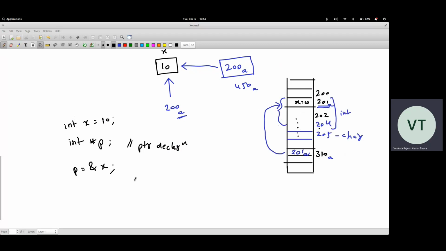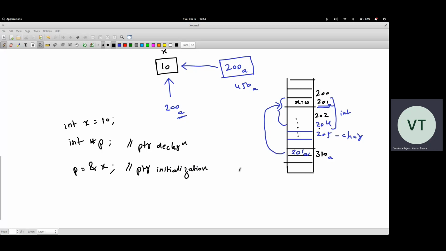How do you specify the address of a variable? Put an ampersand. Ampersand of a variable will give you the address of that variable. I did not bother what exact number this address is. This address is stored in the pointer. That much is sufficient for me. I can deal with that. So this is called pointer initialization.